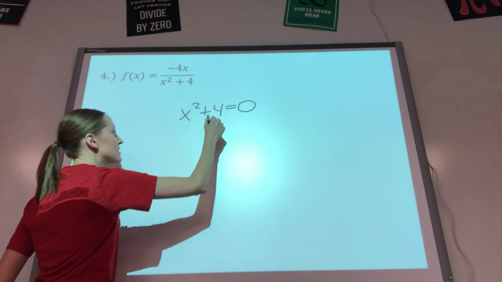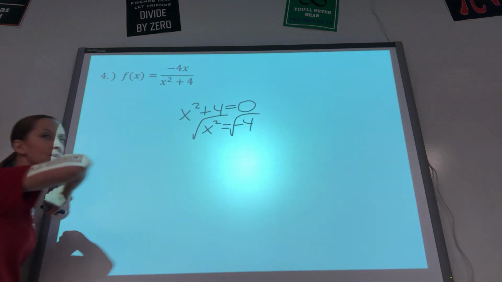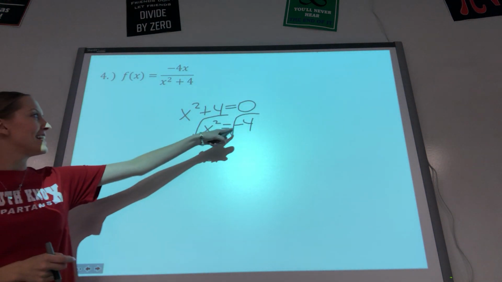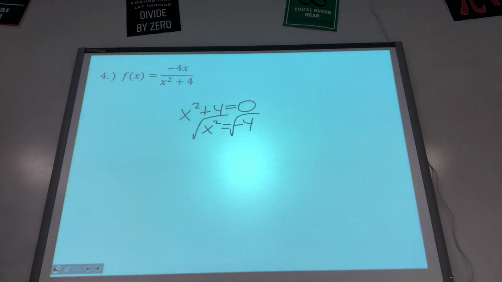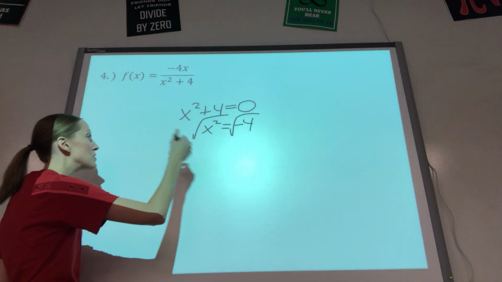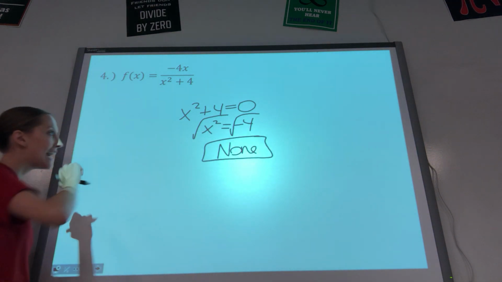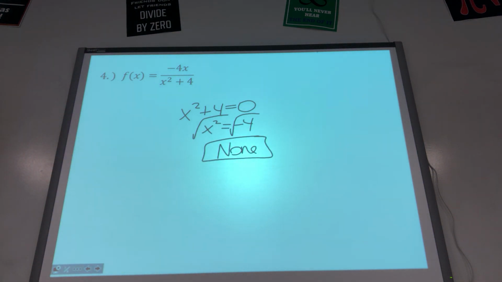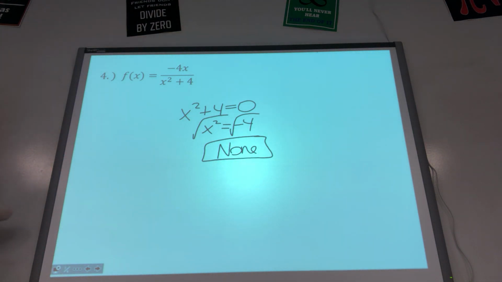Now, I'm going to have to subtract 4 from both sides, square root both sides. This would turn into plus or minus 2i, and that is not going to be a vertical asymptote. You can't have i in a vertical asymptote. So anytime that happens, you're just not going to have any vertical asymptotes. Again, you can check that on your calculator if you'd like. Okay, well that was easy. Didn't really have too much to do there.